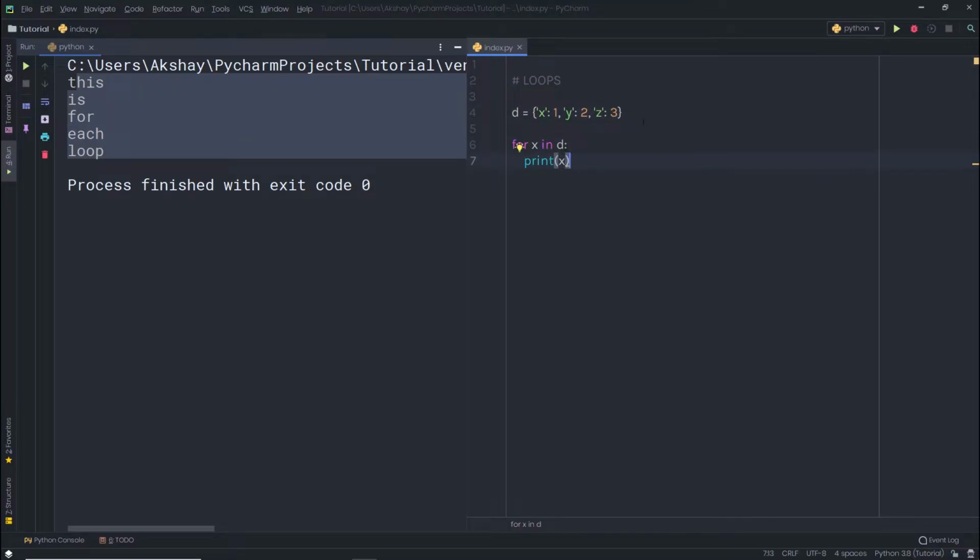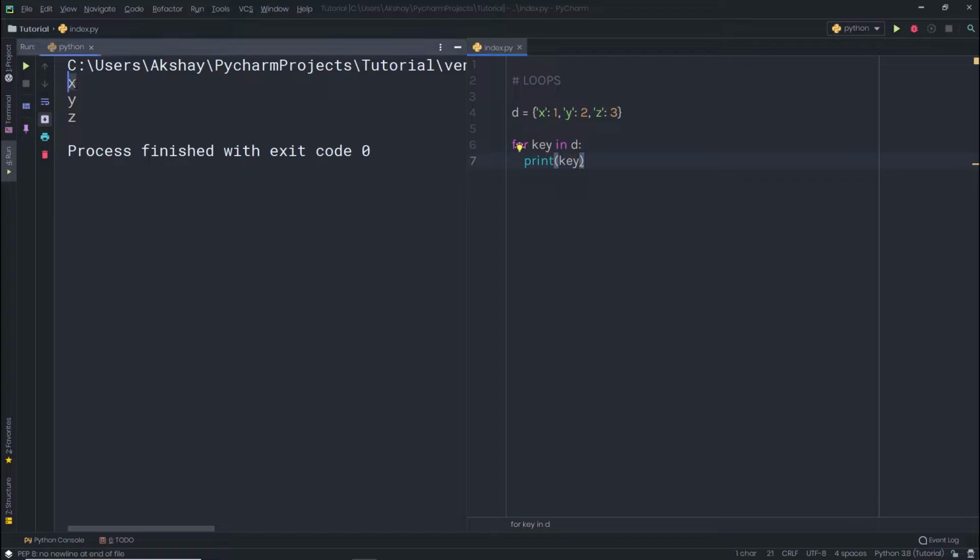So when you work with dictionary, the dictionary is going to return the key of the value. So in this x variable, I have this x key. So I'm going to just get rid of this x and specify here key. To understand this clearly, I'm going to specify key here. So now we have these keys from this dictionary. I can print it using print statement. When I execute the statement, you can see I have x, y, and z.